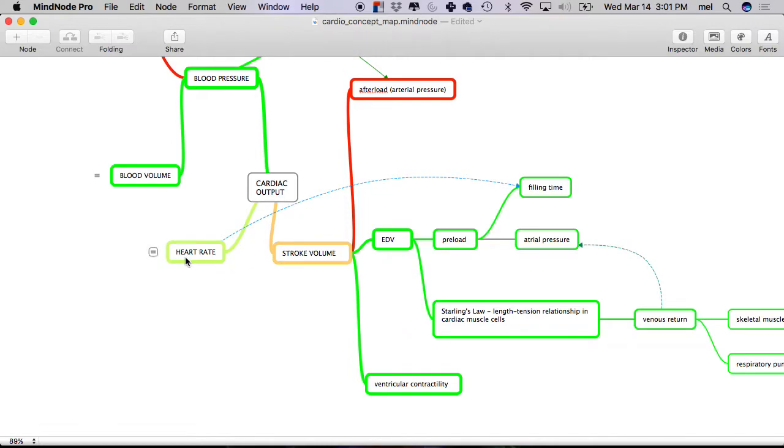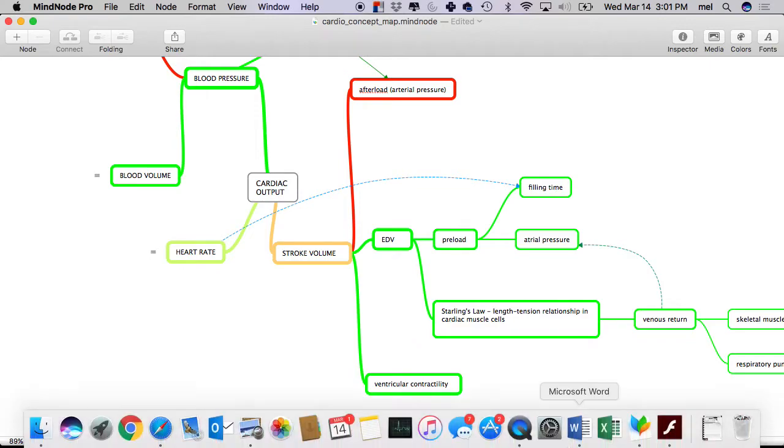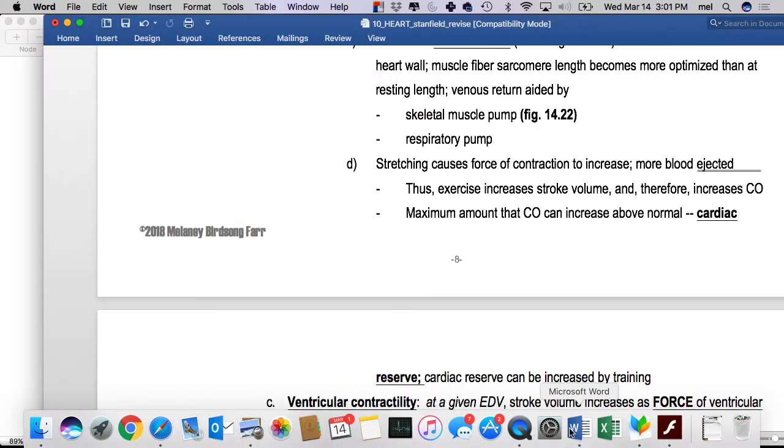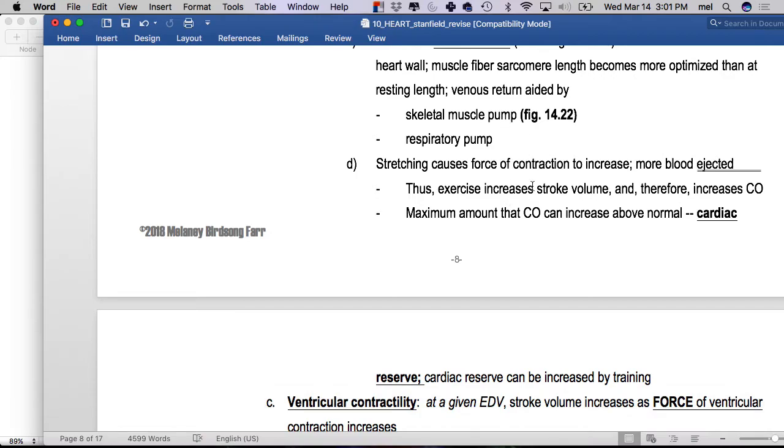What do you think is better for you over a long period of time, a high resting heart rate or a low resting heart rate? Yeah, a low resting heart rate. You want to use it efficiently, but infrequently if you can. That makes sense? So what he has done is basically done this kind of training that increases his stroke volume so his heart rate can go down.